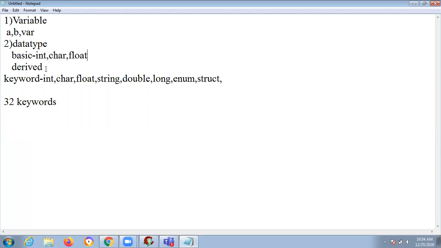These are the basic data types: int, char, float, double, long. Derived data types are arrays, strings, structures, unions. These are the different data types we use in C language.